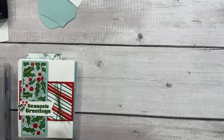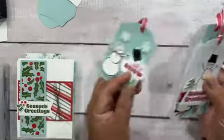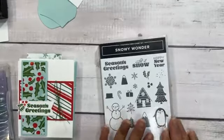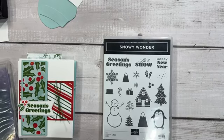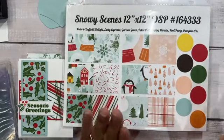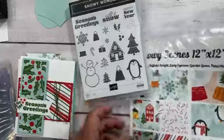And like I said, we have a Stamp-A-Stack coming up. You're going to get everything you need to create this, minus the designer series paper. We have 18 cards that we're going to be putting together, as well as 4 additional tags that we're also going to create, and you'll get the supplies for, as well as a treat bag. You do need to make sure you have the Snowy Wonder bundle with you. Mine's a mess right now. And you also have to make sure that you have the coordinating designer series paper, and then the rest I will take care of for you. If you have neither one, then when you register, add it to your order and I will have it there for you. And also, if you do want it and you can't attend, then you can also do that. Just message me and I will hook you up.